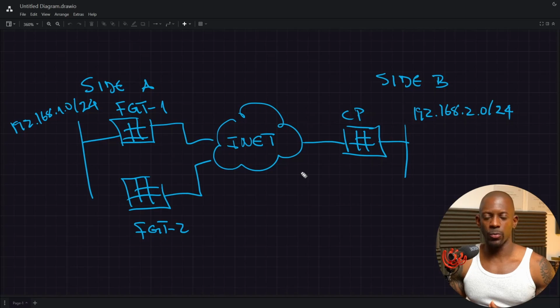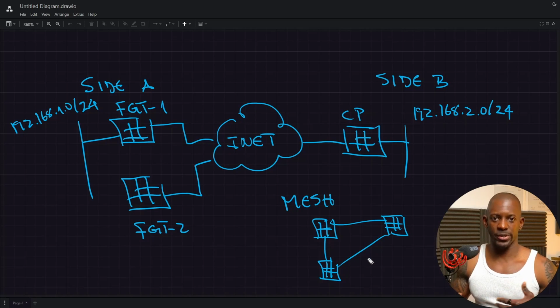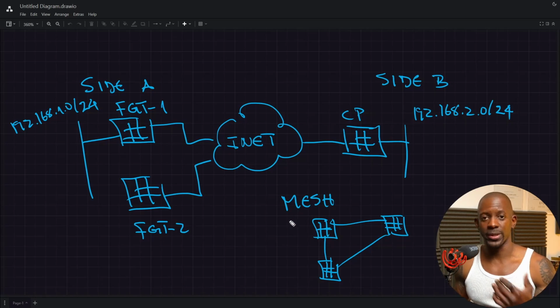Okay, to solve this problem, we have to look at the Checkpoint side on how to set up an IPsec VPN. Now, Checkpoint supports two types of topologies for IPsec VPN. One of them is a very common one, and that's named mesh topology. Essentially it means that when you set up an IPsec VPN, you can set up an IPsec tunnel between these firewalls. So you can establish as many IPsec VPNs as you want in any direction between any gateways. So that's the mesh topology.